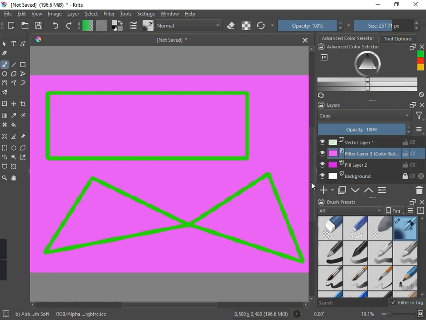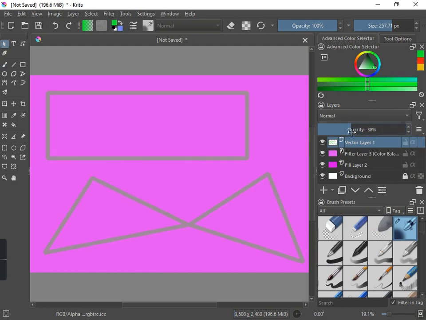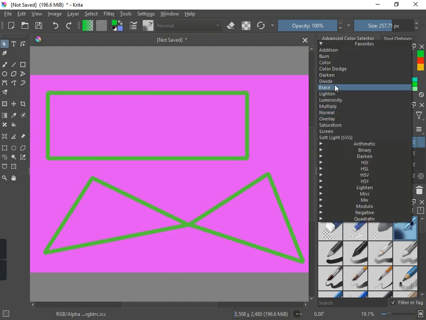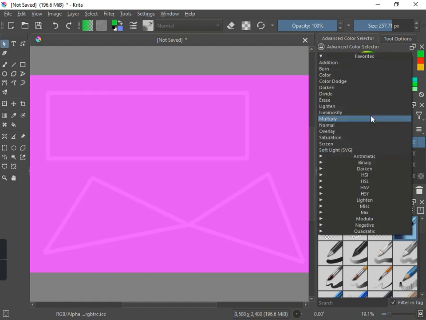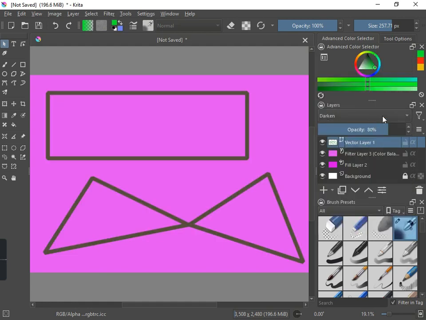So that is it about layers, but I want to talk about how to arrange layers. Just like I said, you just click on the layer, drag, and position it where you want it to be. You can increase or reduce the layer opacity according to how you want it to be. You just select the layer and move around this place until you get the desired effect. You can change the mode of the layer to what you want. You can use burn, color, dodge, darken, divide, erase, luminosity, multiply, normal, overlay. All these are your choices. So you just do whatever you want with this layer. As you can see, once I choose a different mode, something changes. So some effects are changed by how you choose your layer to function.